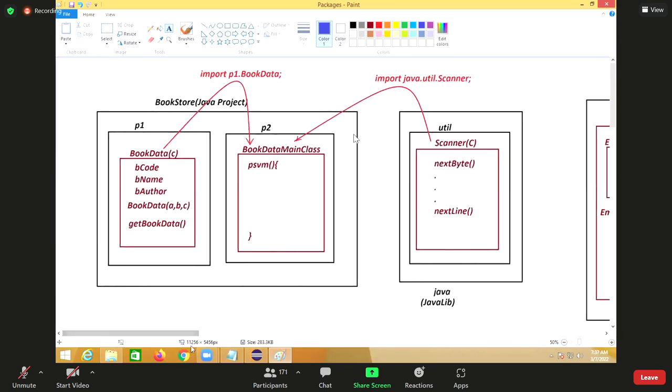Anybody facing problems with Eclipse downloads and so on, speak to me. If not, bring your laptop or take a snapshot and show me. While you are installing Eclipse, you can install any Eclipse related to Java developer, Core Java, no restriction. While downloading, it will ask for the installer first. Click on that installer, and the installer will be downloaded. Open that installer, and it will ask an option: for whom are you downloading this Eclipse IDE? Java developers or enterprise Java. There will be two options for you.